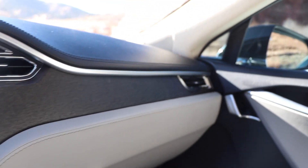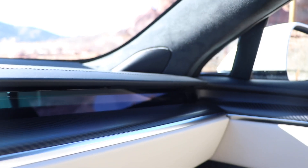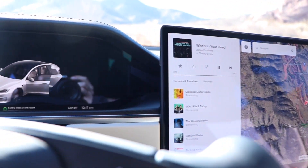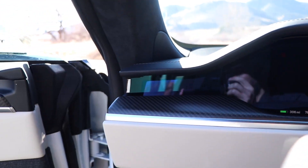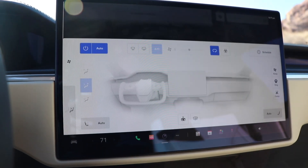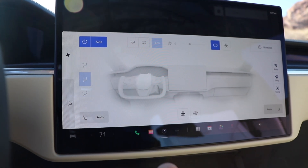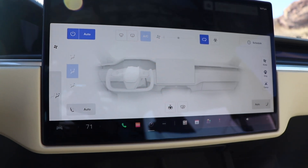Air vents have also been completely redesigned. Tesla has taken what owners of Model 3 and Y are familiar with regarding the HVAC and put it into the Model S, moving from manual vent controls to digital vent controls managed on the touchscreen. The benefit of making these settings digital is that you can save them as presets, so regardless of whoever is in the driver's seat, those air conditioner vent settings are already preset.